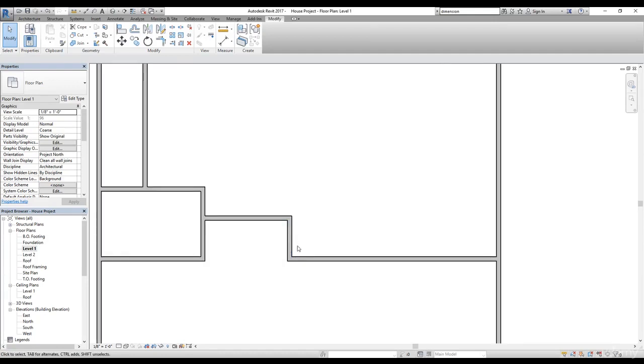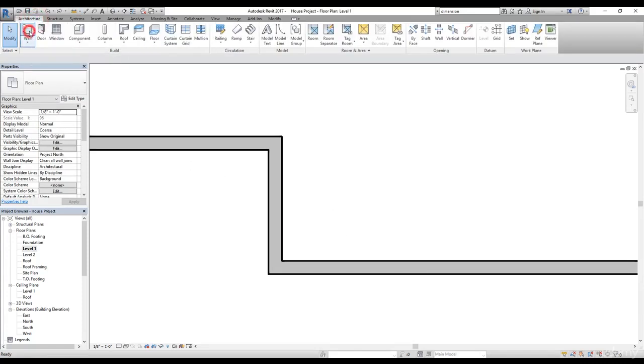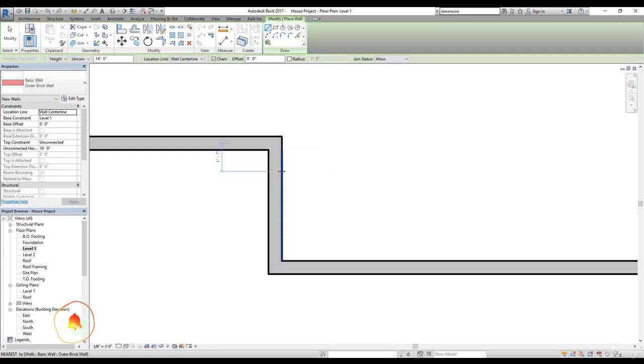There's one more thing I want to do here, which is to give it a bit of an angle. To do that, I'm just going to zoom in. Let's check the distance of this area. So let's draw a temporary dimension. That's about 7 feet. So I want to make about 5 feet of this chamfer here. To do that, we can go back to the architectural tab, select the wall command, and I'm just going to take my cursor around here and give a distance of about 2 feet here.